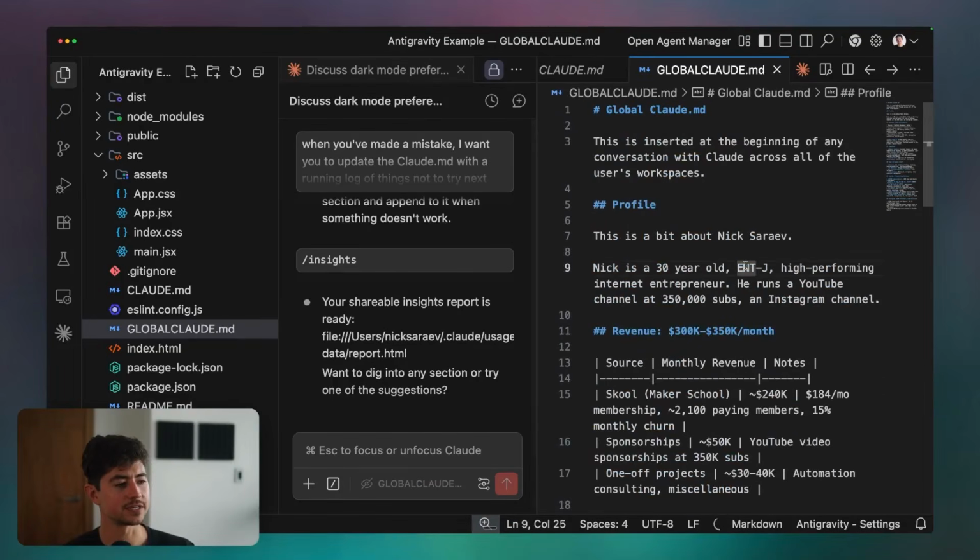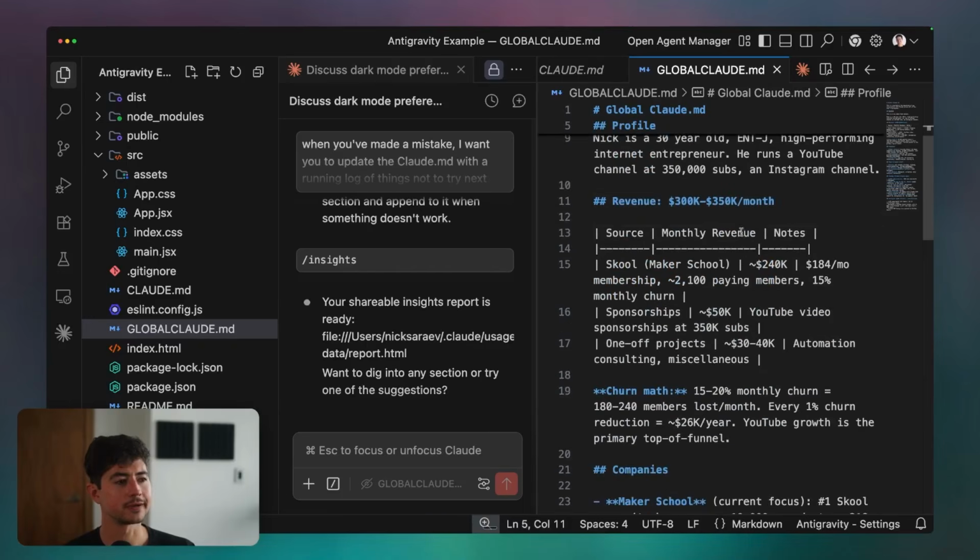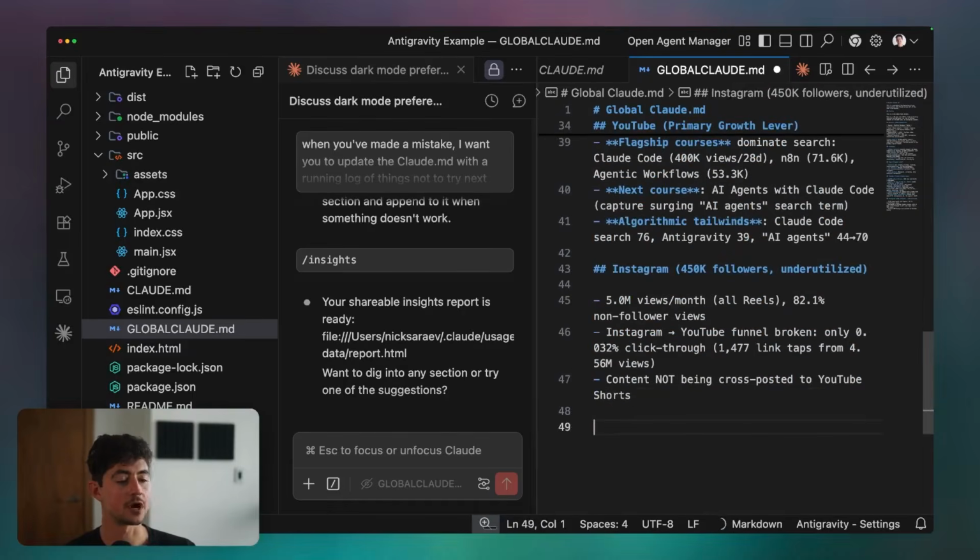Now you're thinking, Nick, this is crazy. Why would you insert all this information in your global Claude.md? Well, the reason is because I want this on every conversation I have with it, to understand who I am and to take that into consideration when discussing things with me. I can't tell you how many times I'm having a conversation with Claude, and because I don't have context like this, because I'm in a naive setting with no personal system prompt injecting the context window, I say something along the lines of, hey, what's the best solution for X, Y, and Z?